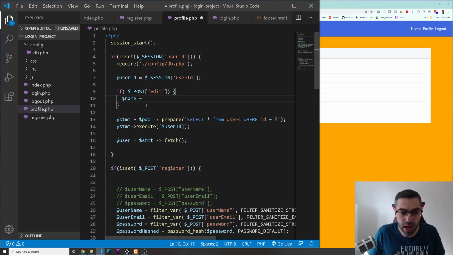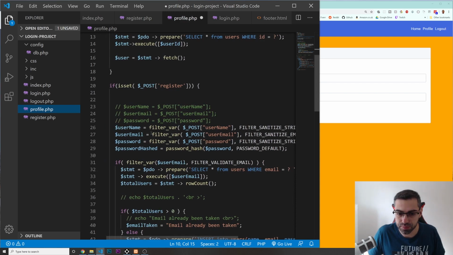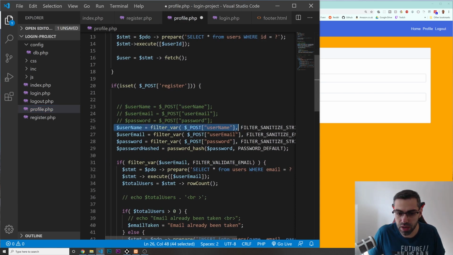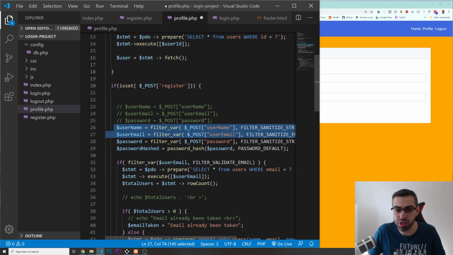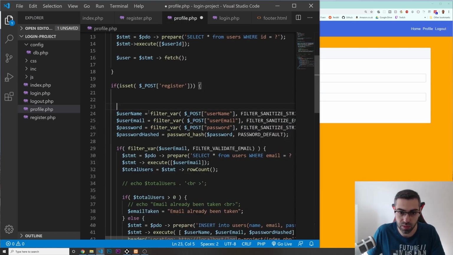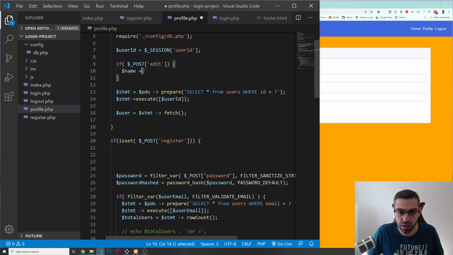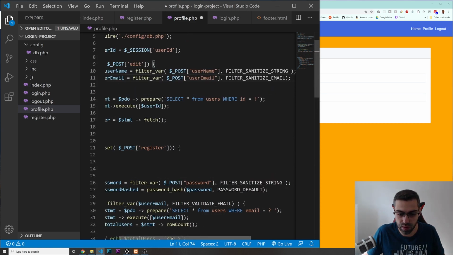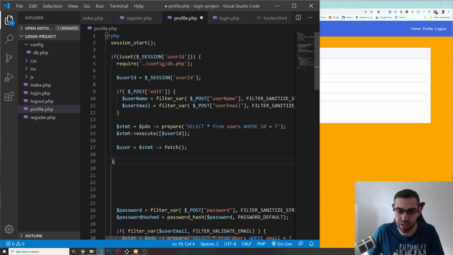Okay, and now obviously, just like we did before, guys, from the register, if you remember, I actually have everything down here. We need to make sure that we do all these sanitizing things. Okay, actually, I'm gonna grab everything from here. Okay, I'm still on my profile. Remember, guys, that in the beginning we just did a copy of everything. I'm just gonna leave everything in here. So let me just delete. I'm just gonna copy all of this. I'm gonna put it up here. Okay, so I'm gonna delete all of these in a second. So I'm just gonna leave this part in here on the top.